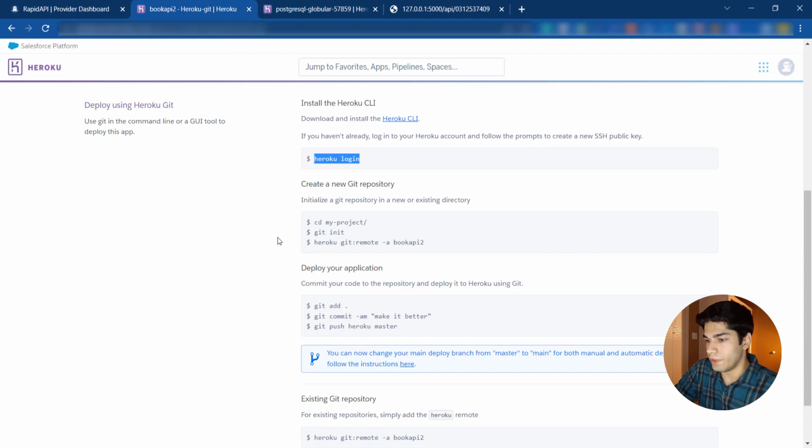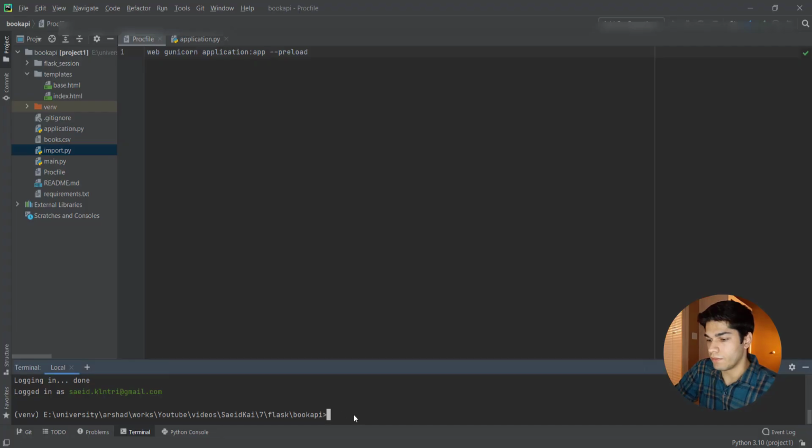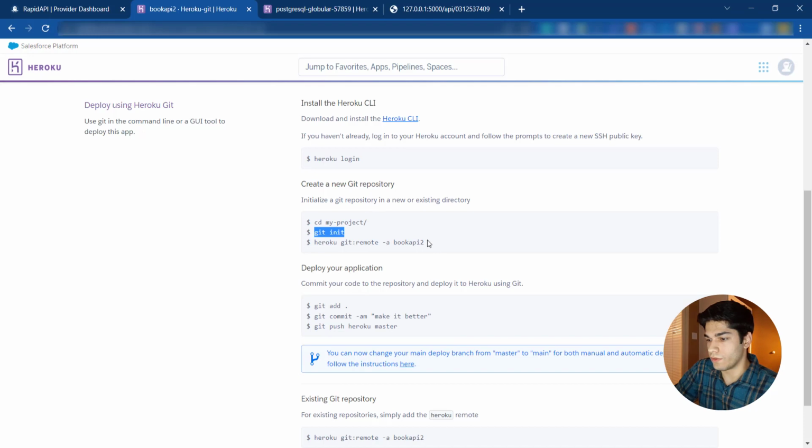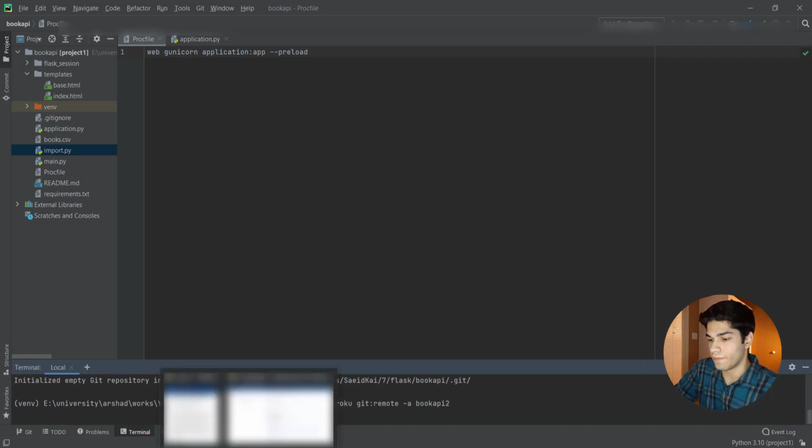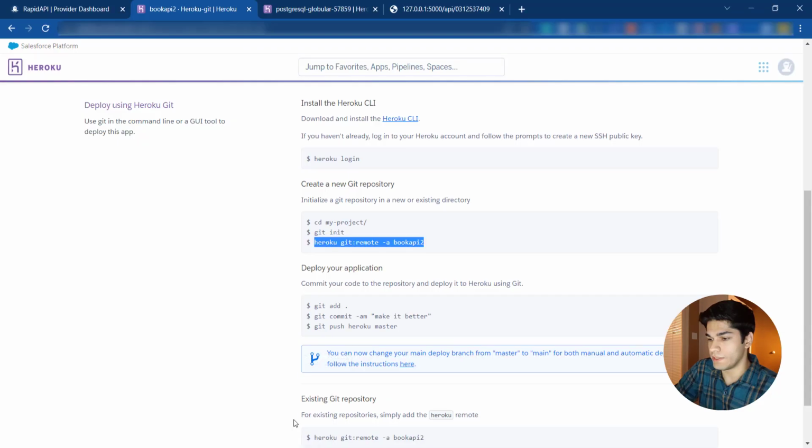In here, we should create a Git repository. So you should just cd to your project and write git init. Okay. And then you need to copy heroku git:remote -a book-api-2. This is it.